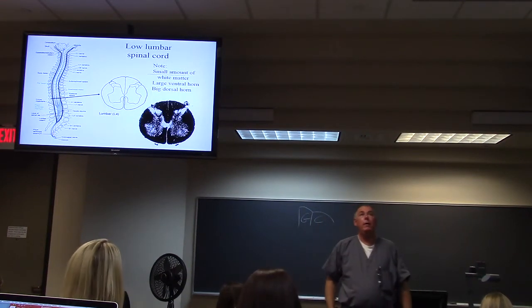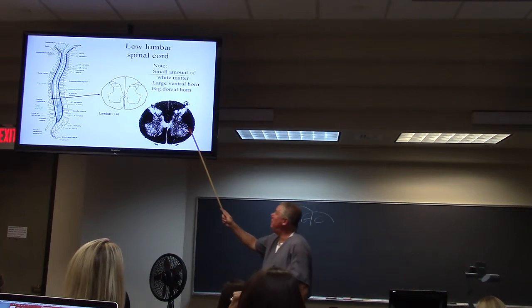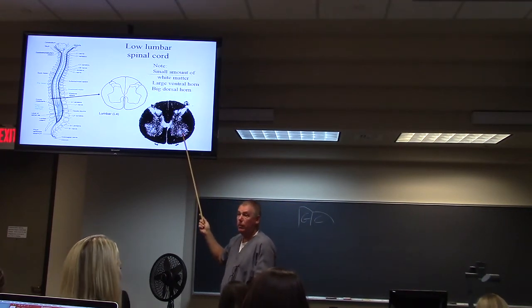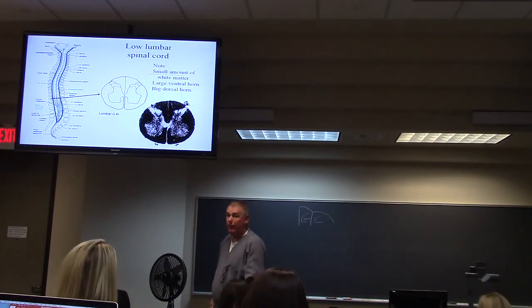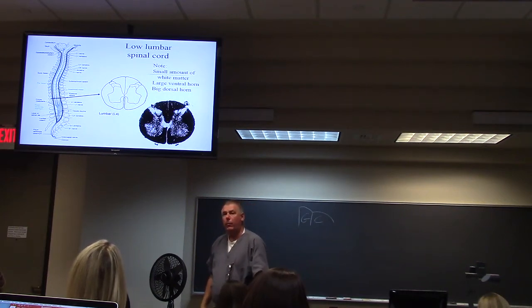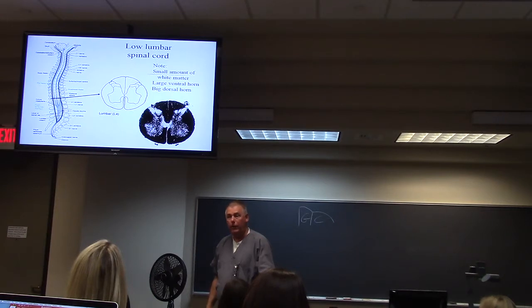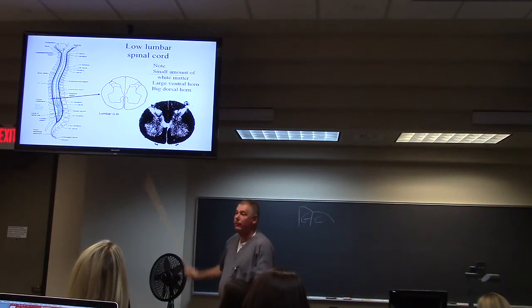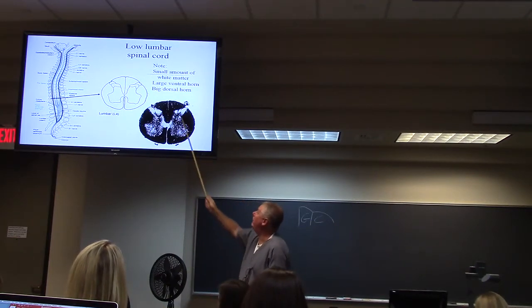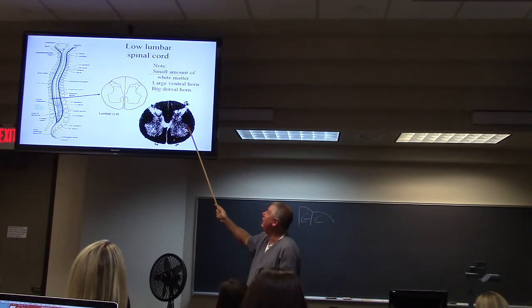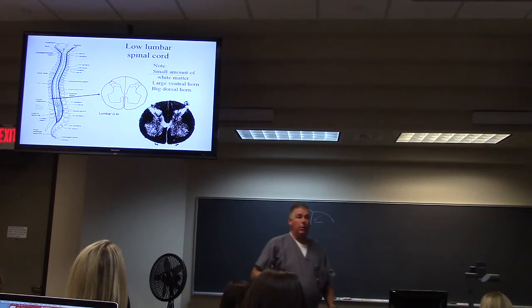You go lower down, now you've got all of these motor neurons going to the lower extremity, which is bigger in most people than the upper extremity. That would look odd if your lower extremity was smaller than your upper extremity. Think about that for a minute. Anyway, you have a large ventral horn. You also have a lot of white matter in the thoracic and the lumbar region, because you're not at the bottom of the cord yet.